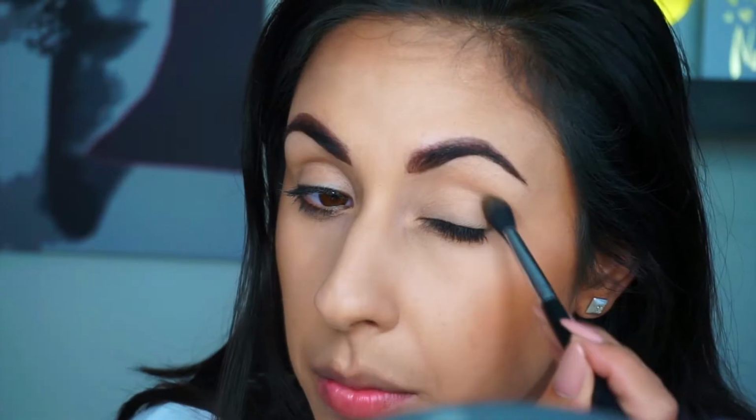Another really convenient step if you want to do something for the eyes without doing anything too crazy, without having to pick up an eyeshadow palette, which also is how I get away with doing my makeup so quickly in the mornings, is taking the same bronzer I just used and taking a nice blending brush and a pencil brush and just blending into the creases and blending in along the lower lash line. So that's exactly what I'm going to do. Really, really easy. I'm just going to take bronzer and then I'm literally just going to dust it in my crease. There's no technique to this.